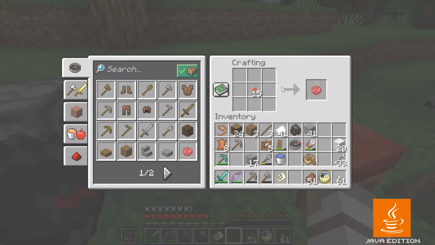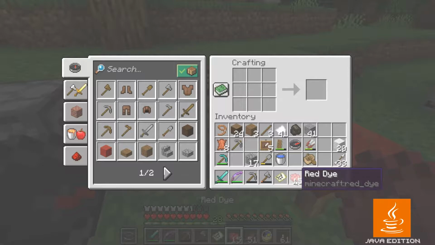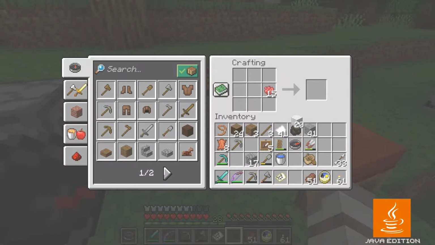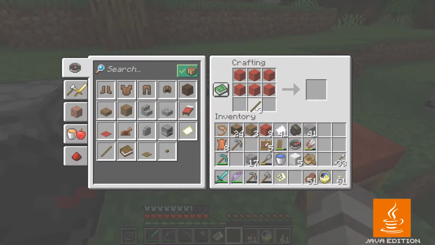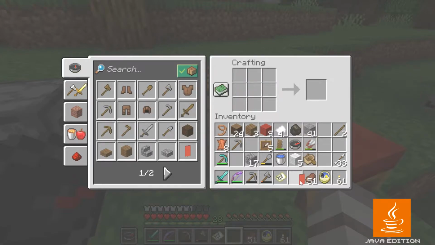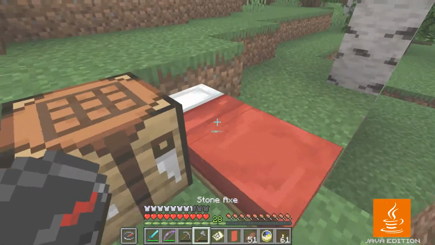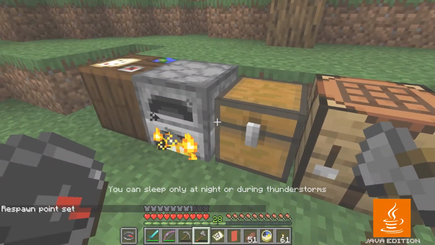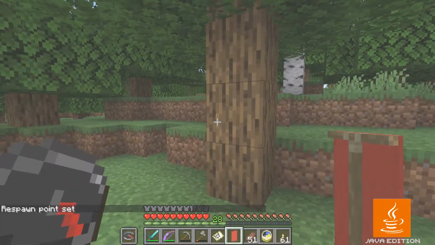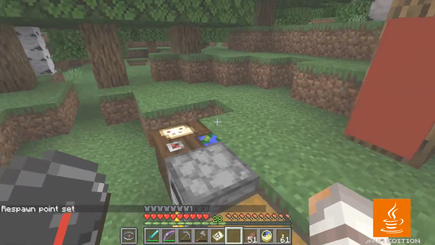I managed to gather a lot of wool on my way here, so I'm going to dye that white wool red, and I'm going to make a banner. Place the banner over here on this tree.